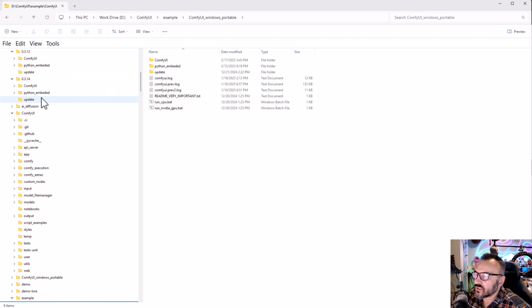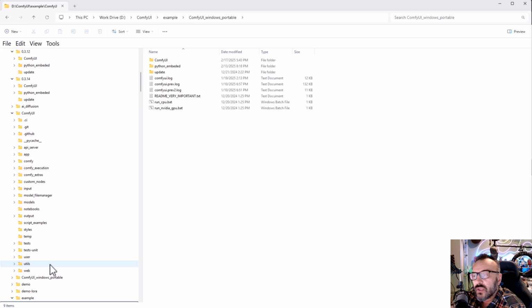In my case, I'll just place it right here. Notice I have it in many different locations. It's a personal preference because I like to experiment with new nodes. I like to experiment with the code, rewriting, changing, and sometimes I just don't want to mess around. In this case, I just created different folders, and the environment and everything is isolated to that place. Very nice way to experiment. And if you like to experiment, put in new stuff, try things, and don't want to get too frustrated, I recommend creating your own sandbox. If you don't like it, just delete it.